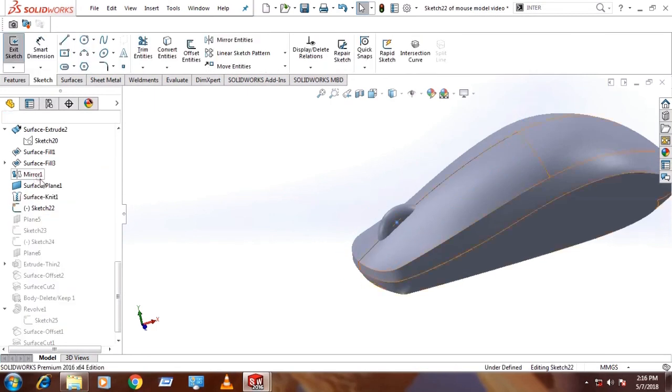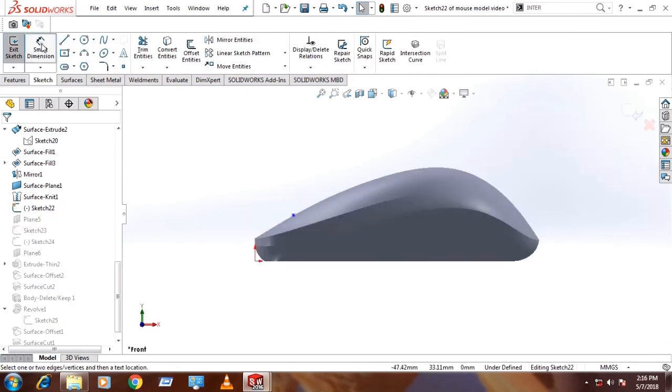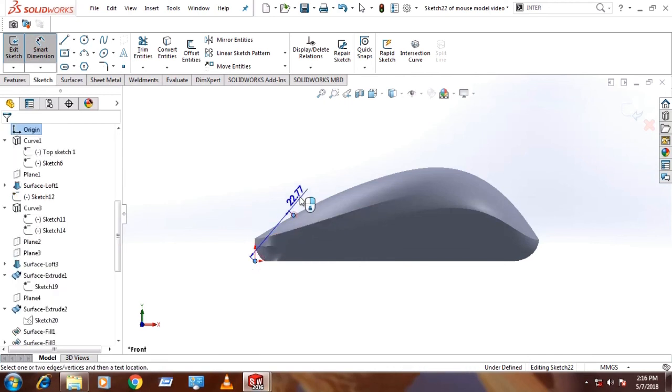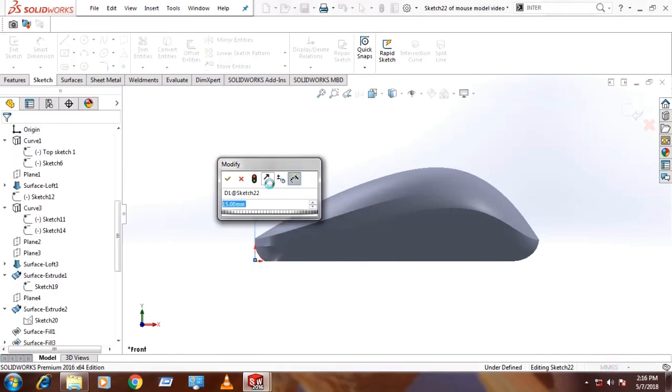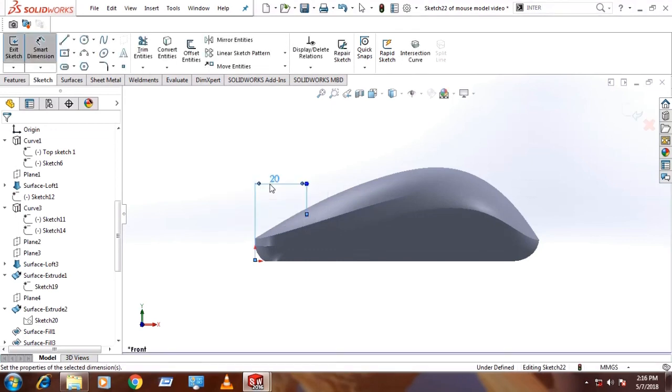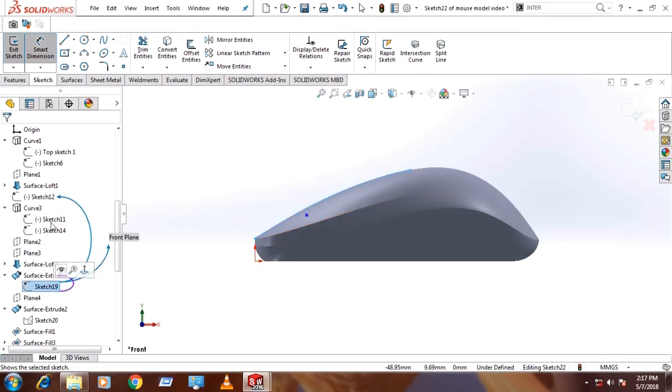Now select this sketch. We are going to change the distance of the scroll wheel. Now select these 2 points and add a dimension of 20 mm. Now delete this dimension. Now select this sketch under the surface extruded.